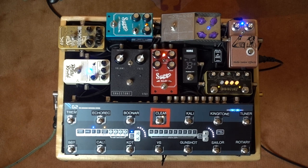So the first pedal that the guitar is actually going to see within the board itself is the Gracetone FF01 Fuzz. Now, this is very much based on a Fuzz Face style circuit and is pretty much as close as I've been able to get to my old Dallas Arbiter Dennis Cornell Fuzz Face from the early 90s. Fantastic sounding pedal, but just hideously impractical and hideously temperamental as well, to be honest. Very receptive to temperature changes. And just a little unreliable, you know, overall. The guys at Gracetone have nailed that sound pretty much, but without any of the quirks or idiosyncrasy, shall we say, of an older pedal. In isolation, it sounds a little bit like this.